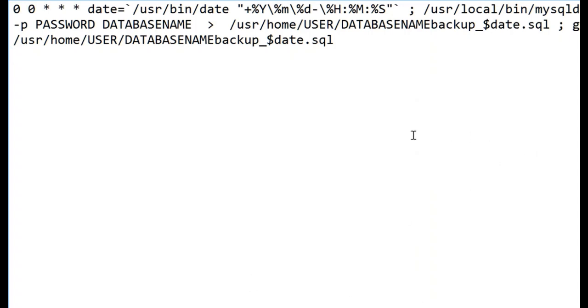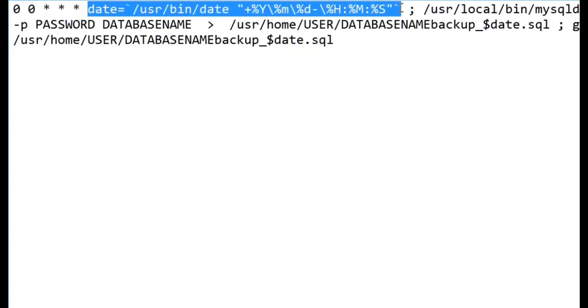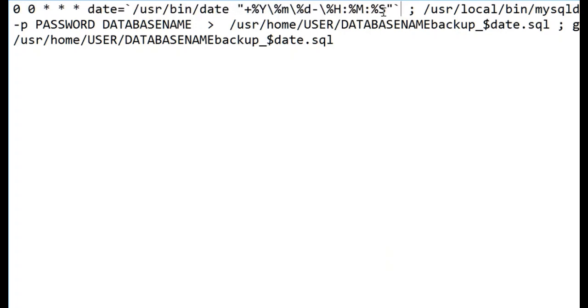So guys, like I said, this is actually a lot more simple than we thought it was, right? This is a simple cron job to create a backup of your MySQL database, right? So it's running at midnight. We're setting a variable called date, and we're filling that variable with the value of the date command, and then whatever year, month, and day, and hour, minute, second that this cron job actually runs. And then we're saying also, after that, run the mysqldump command, and we're going to log into the database using our username and our password to this database.